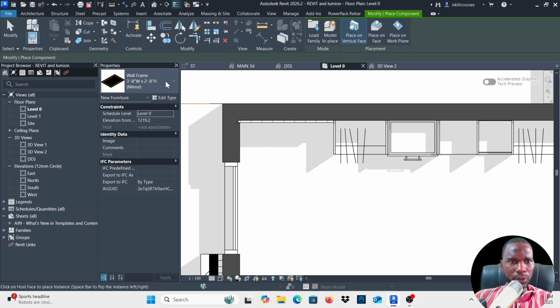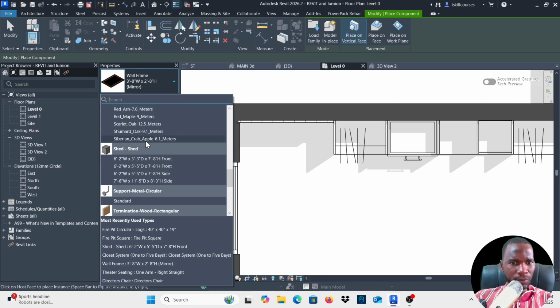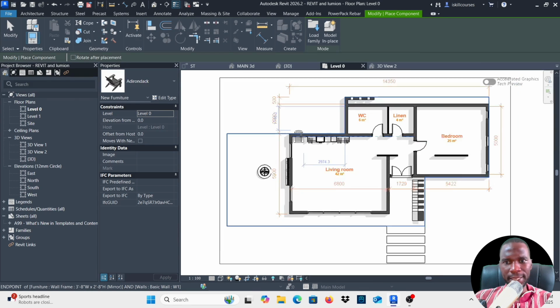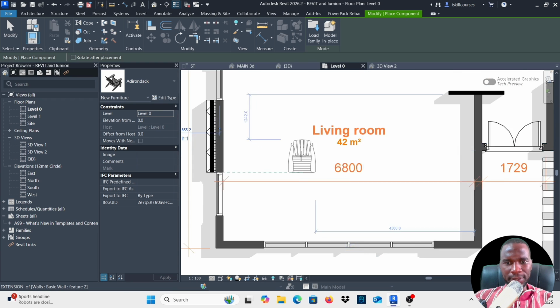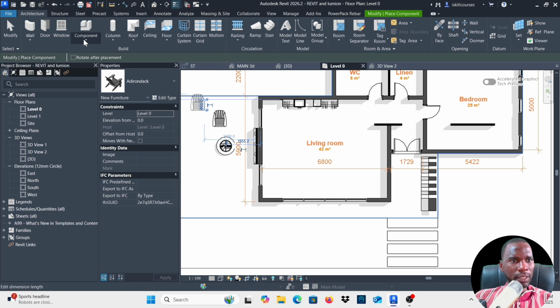I'll add it there. Then let me also press CS on my keyboard to create similar. Let me also add some. I can add maybe even this chair. As you can see, this is the latest addition. I'll just add it here. Maybe let me also go to texture, furniture there, and load some more.